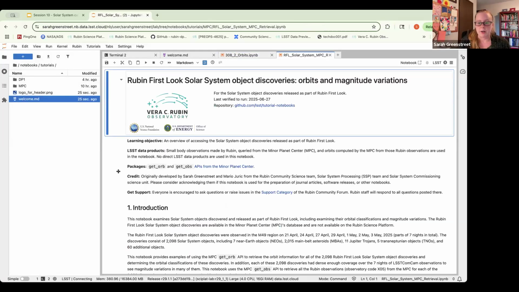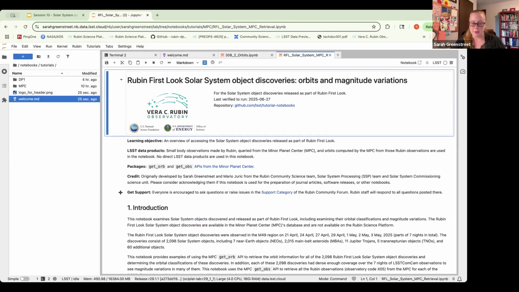So this notebook will allow you, as I said, to retrieve all of the observations made by Rubin that were submitted to the Minor Planet Center and the orbits that were computed by the Minor Planet Center, back out from the Minor Planet Center. So this uses both the GetOrb and the GetObs APIs from the Minor Planet Center to retrieve this information.